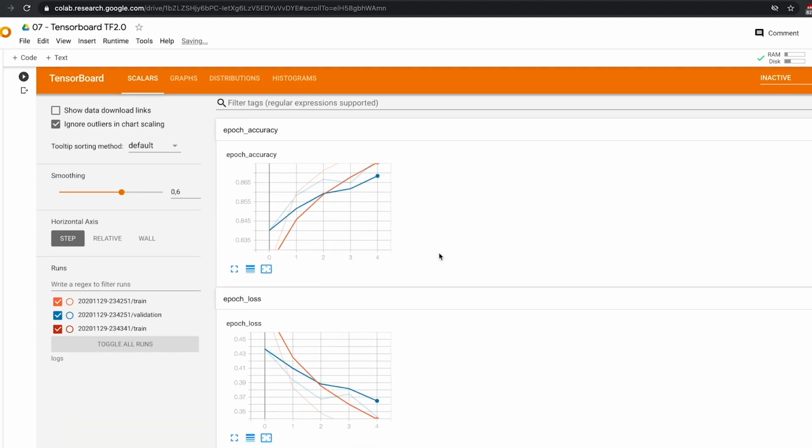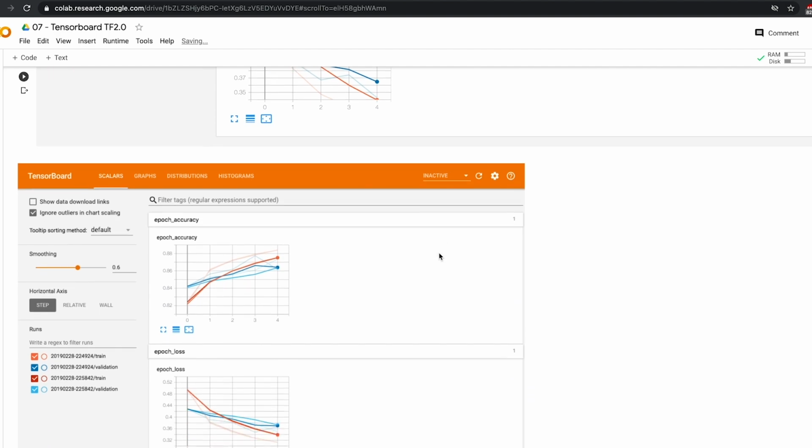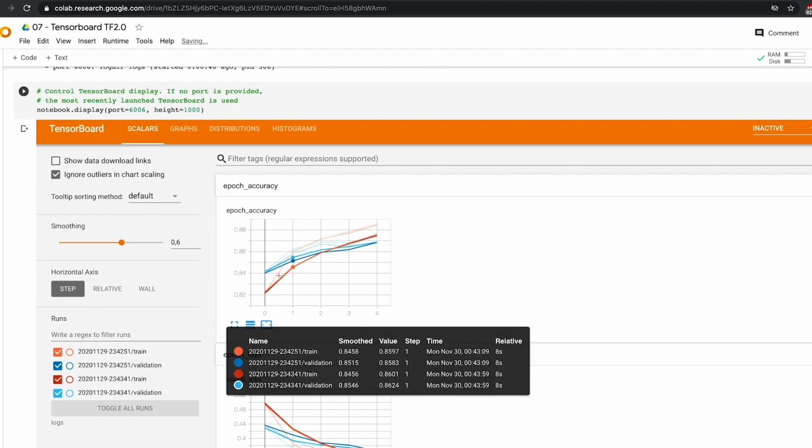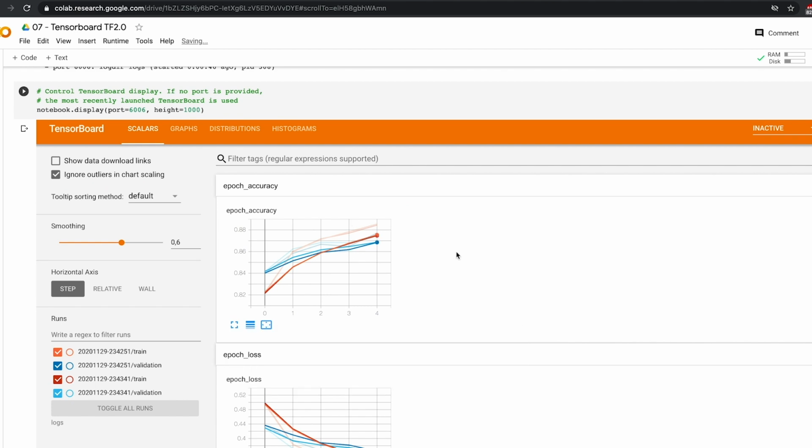I think they're also demonstrating this here, that you can start the TensorBoard and then run the training, and it will dynamically update over time. So you can have a separate process that runs the TensorBoard, and your training process, and they run in parallel, and it automatically loads data from the disk where the logs are being written to.